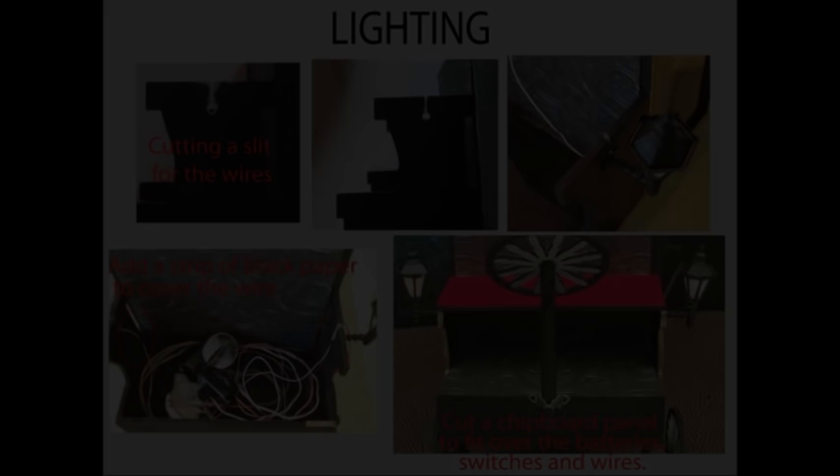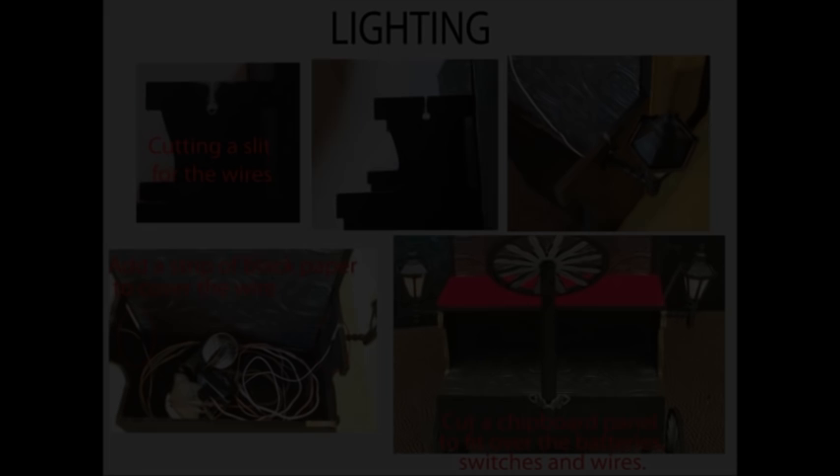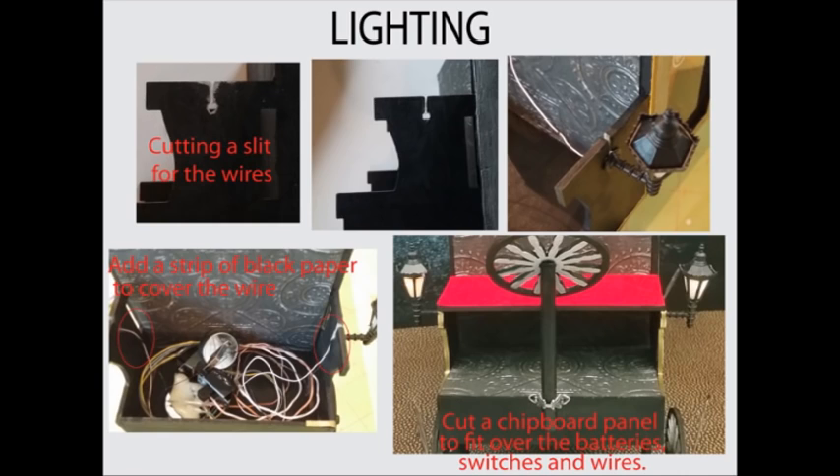If you're going to do the lighting, you'll want to hide all the related hardware — the batteries, the switches, all the wires. In the top picture you'll see I first took a heavy-duty hole punch and punched a hole, then cut a slit with a big box cutter down to that hole. Then I took a piece of sandpaper folded in half so there were rough edges on both sides, pulled it through, and sanded it until I got a slit big enough for the wires to slide down. Then I went back in and painted and touched everything up so that area looks good.